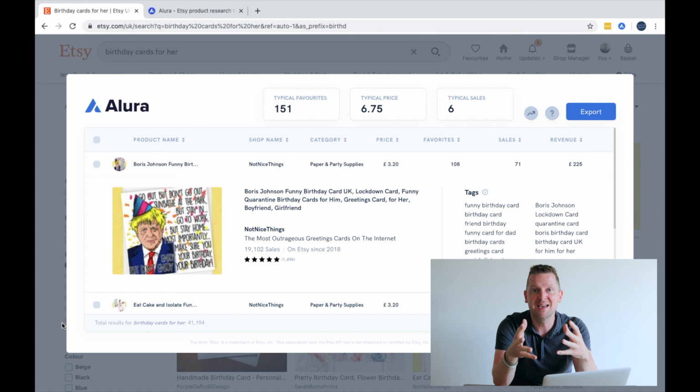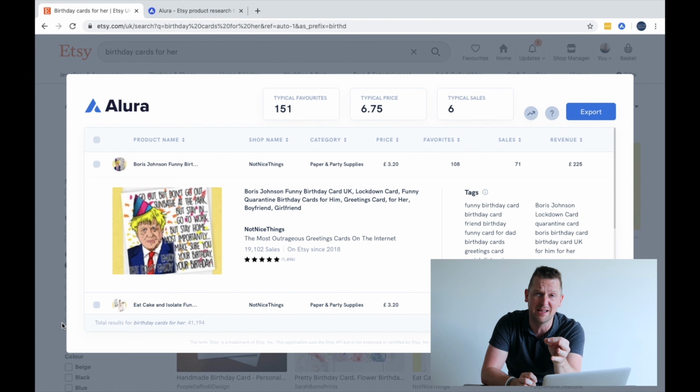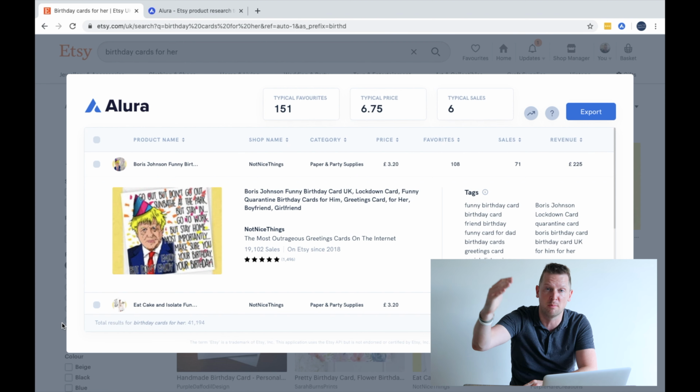Number 2, is it a popular product? Are people buying it? If the top sellers are only selling 2 a month, 2 a week, 2 a day, probably not. It's not worth your time. And also, is the selling point right? Just do some quick calculations in your head. You don't have to be a mathematical genius. Just look at your product and say, well, it's going to cost me £2 to make, 50p to sell, 50p to post, £1 in fees, that's £3.50. Oh, it's selling at £6, so I can almost double my profit margins, or have a double margin there.